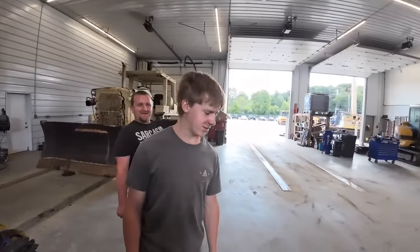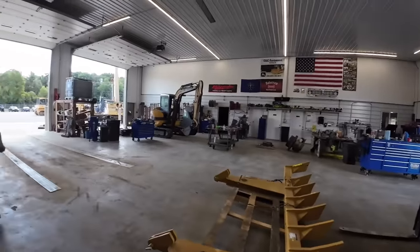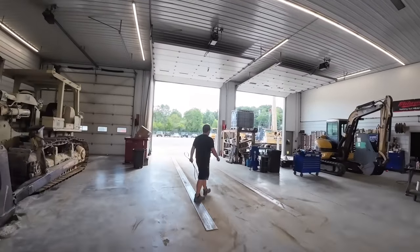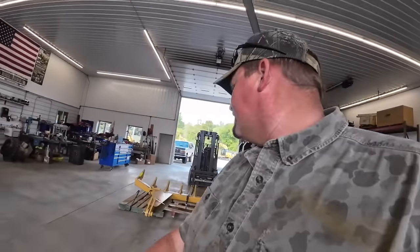Where are you going to get the steel for it? Oh, we got steel for days. You see all those pipe layers out there with big chunks of weight on them? That's right. Hey, why don't you come out here and grab a bulldozer for us?